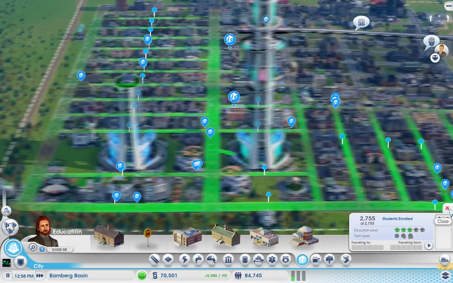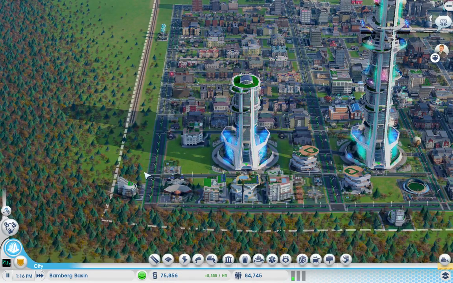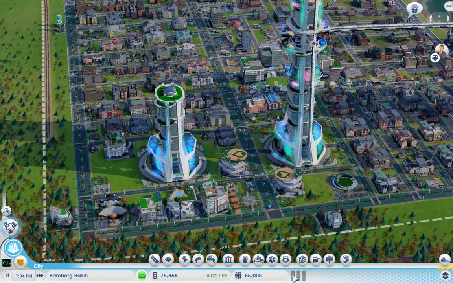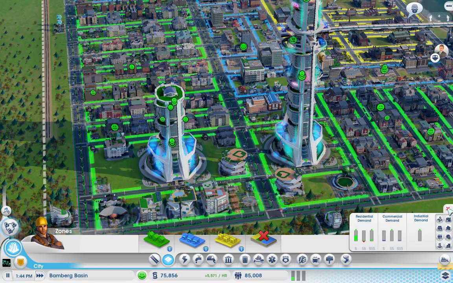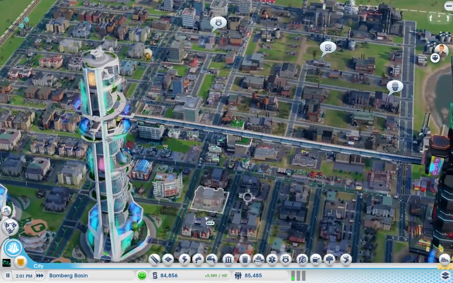Couldn't ask for anything better, really. Yeah. So that is great. Alright, so we're still getting demand, but we just need to wait to be able to afford another tower base.